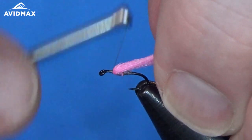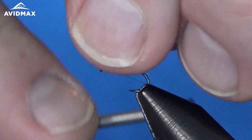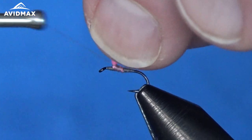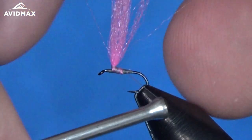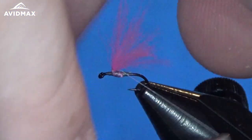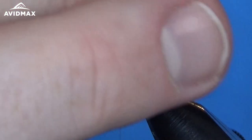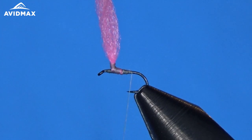We'll work on making sure our post is flared nicely upright right on top of the hook shank, and begin to work around it and up the shaft to create a nice working base for when we go to tie in our hackle. Then we can go back to where we're going to tie in our tail. Use a little bit of wax to keep all that material up and together for now.